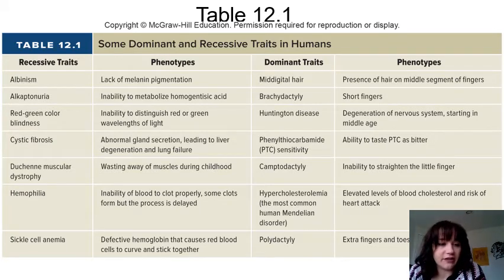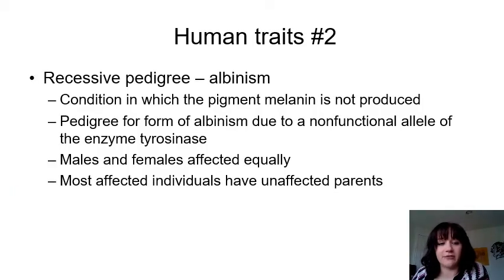Recessive traits include albinism, can't talk today, red-green color blindness, cystic fibrosis. In these recessive traits, you're going to have people that have the diseased allele but don't exhibit the disease, right? They are considered carriers. And so that is what you're going to see quite different in the pedigree. Again, in the dominant pedigree, you saw the disease show up in every single generation. And you'll see that it's not the same with a recessive pedigree.